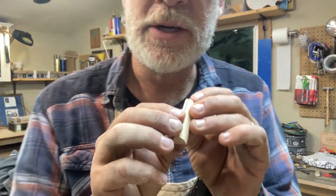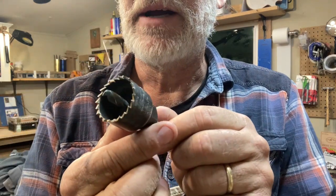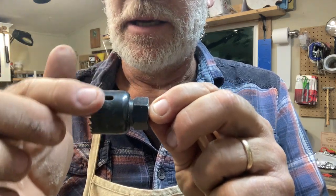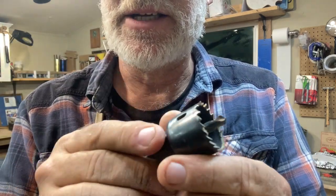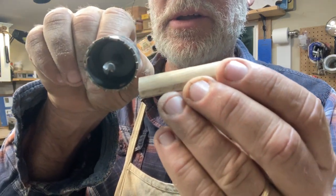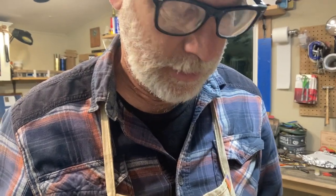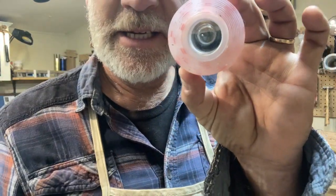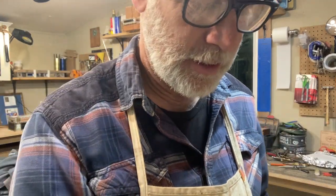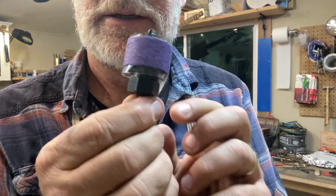But next, I want to try a little trick that I saw on YouTube. What I saw was these guys, they got these round saws and they put double-sided sticky tape on the outside and then stuck some sandpaper to the outside and then just used the drill. So what I want to do is get kind of a curved bevel to either side of this so it kind of curves out like that. Double-sided sticky tape, sandpaper, scissors. Ta-da. So now let's see if this thing works.